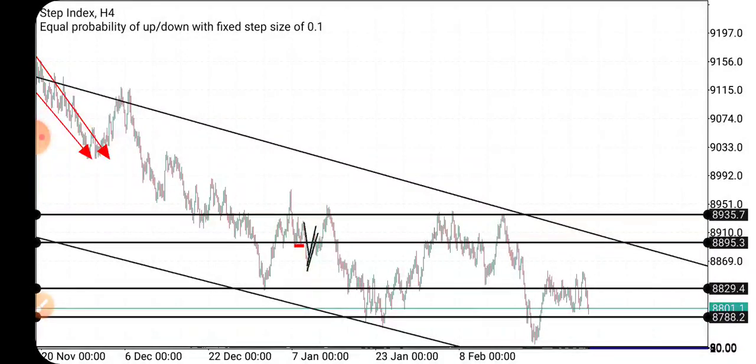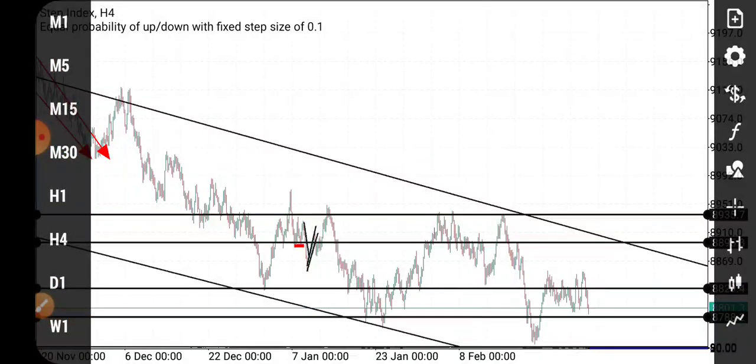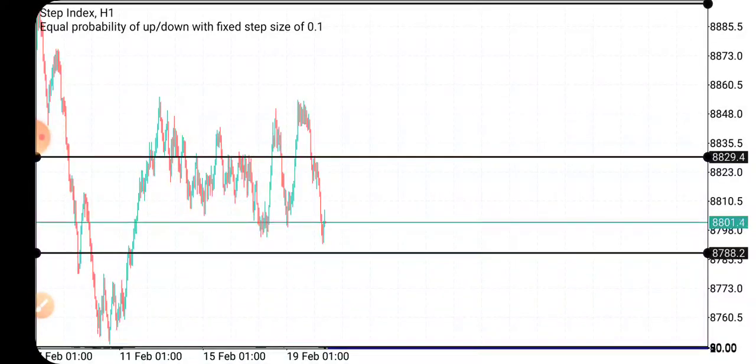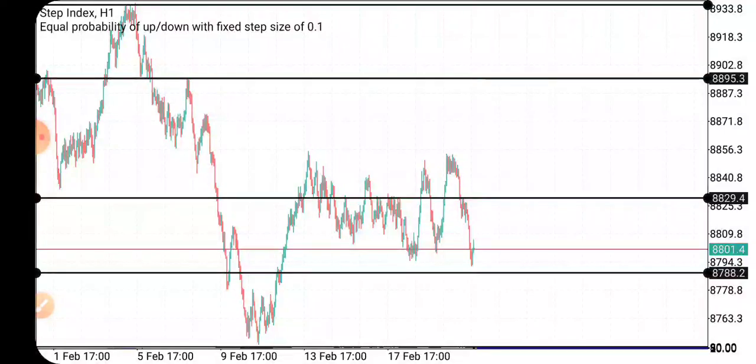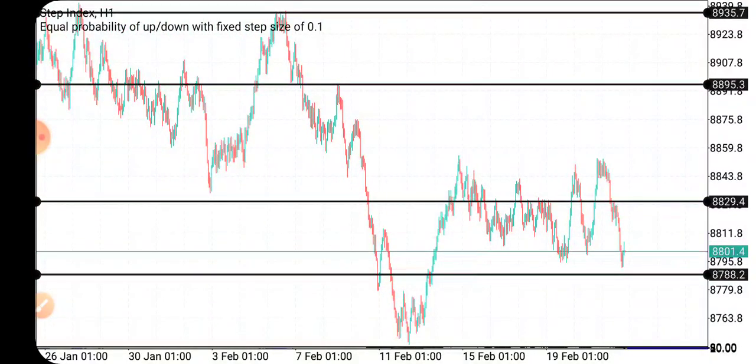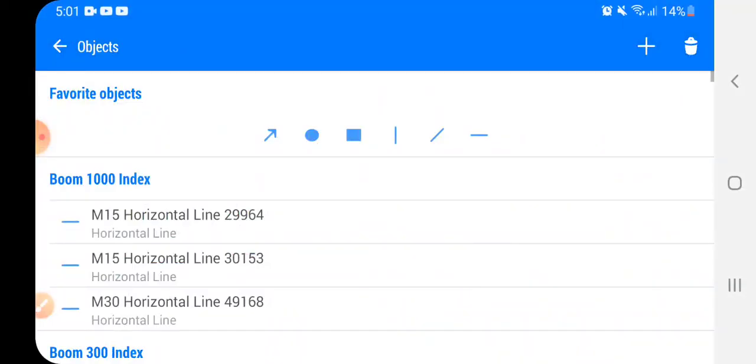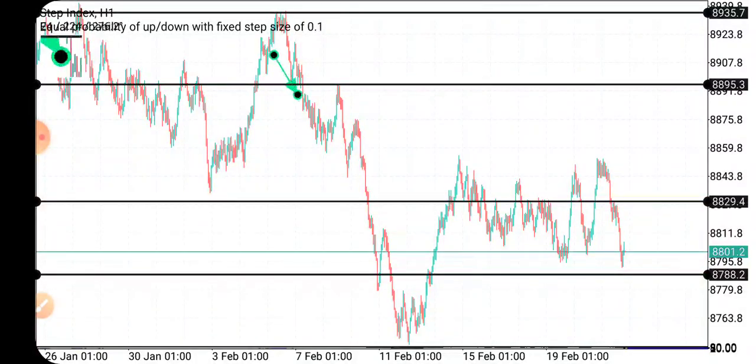After picking your support and resistance levels, or demand and supply zones, all you have to do is switch to a lower time frame, like the 1 hour time frame. Once we're on the 1 hour time frame, we can see what the price is now doing. If you look clearly, you discover that the price has been trending down this way.